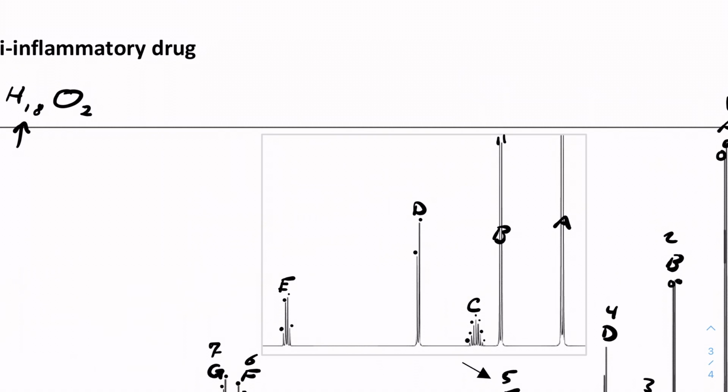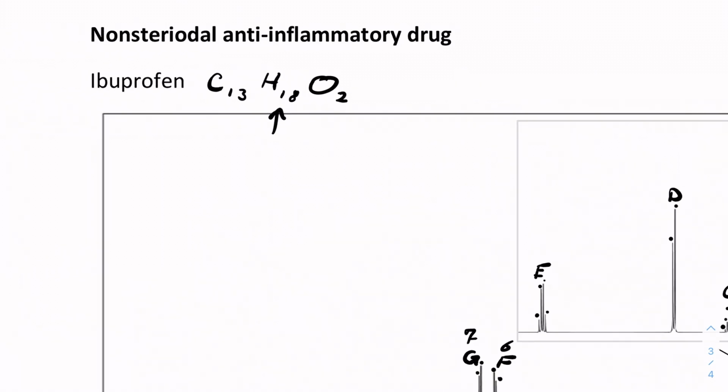And so we know that we have a total of 18 protons, or 18 hydrogens, over 7 signals. So now we have to figure out how many hydrogens are exhibiting each type of signal. So what we can do there is base it off of what we see on the graph, and just assign numbers to each of the positions. So I'm going to go ahead and start from right to left.